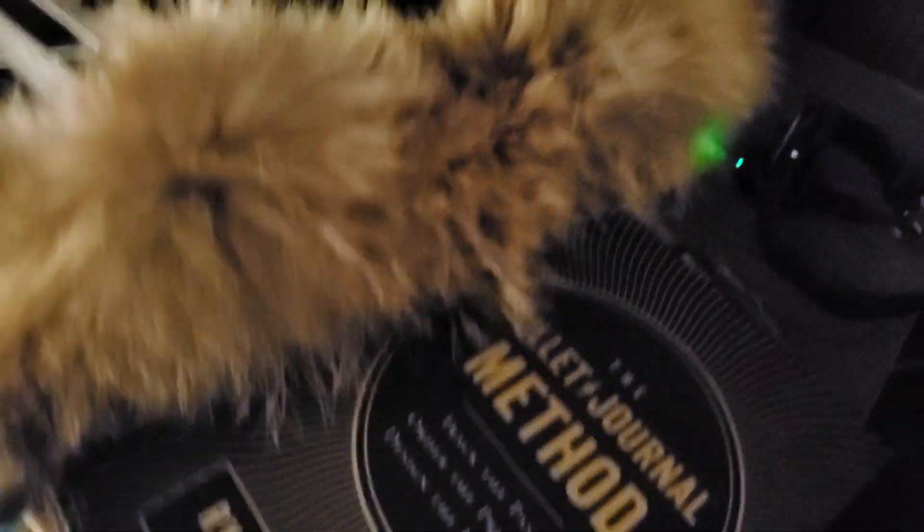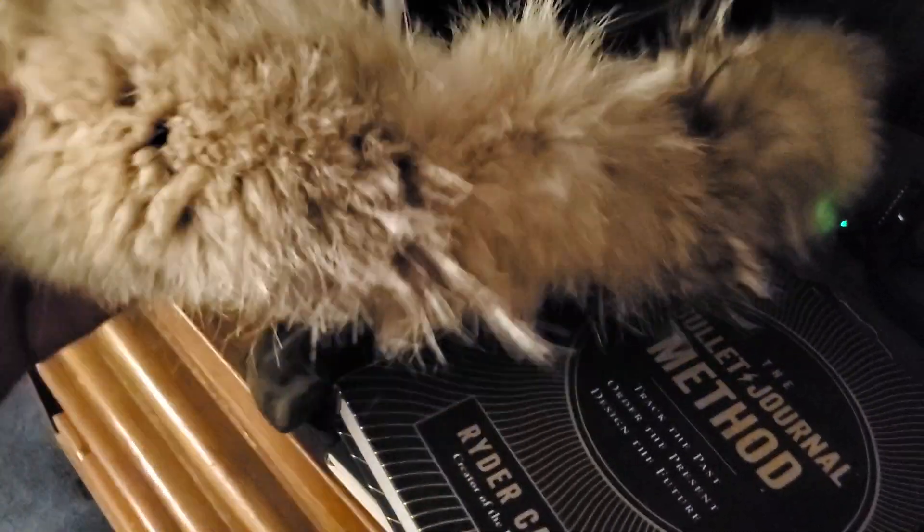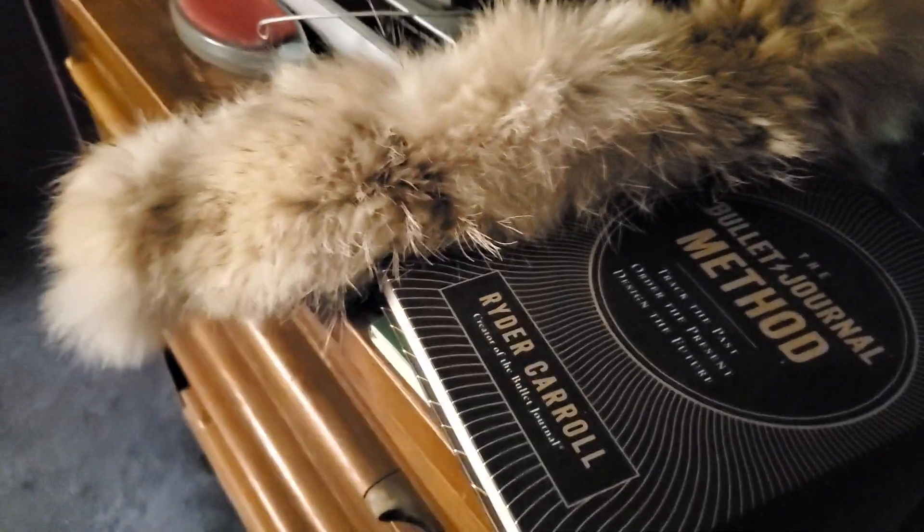Now we're going to take a little walk. I've got one Canada Goose parka out to the cleaners — I got an ink stain. So here's the fur ruff for it and it looks absolutely beautiful. This has gotten very, very little use in its life and I don't think I've even brushed this out yet. It's a little weird — a little uneven, a little shorter on this end than on that end. This fur is really old and there's nothing a brush is going to fix with that — it is what it is.